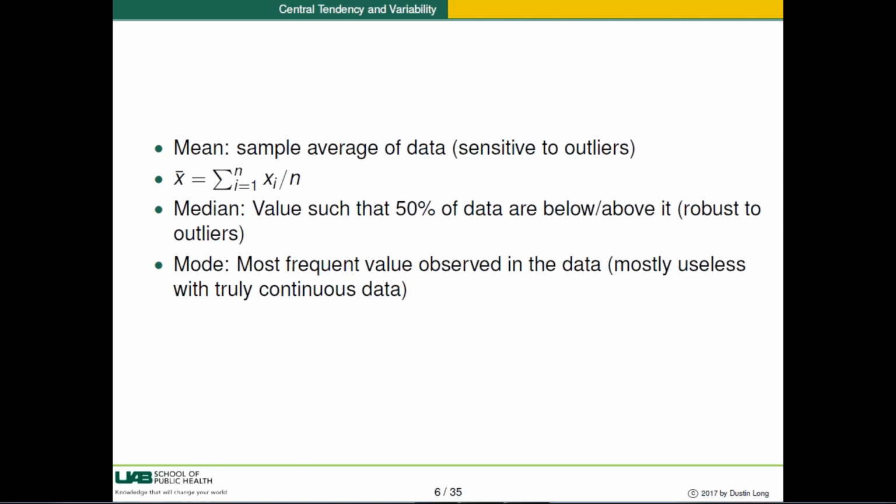So the more likely statistic we want to use there would be the median, the value that has 50% on either side, because his value way down here may have moved the median a little, but it would only have moved it one observation. It wouldn't have moved it way out of the range of the data. So median is much less sensitive, or what we use the word robust, to these kind of extreme observations. The median is also the value, if any of you are going to do cost effectiveness analysis or cost analysis with money, median is the value you really want to deal with money most of the time.